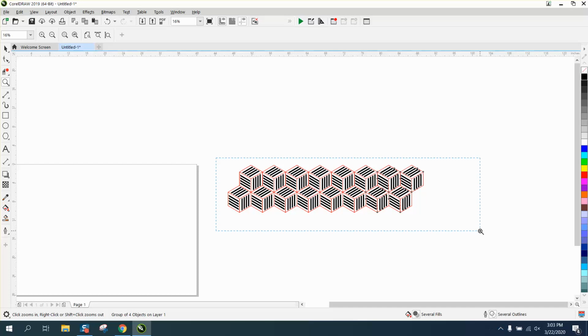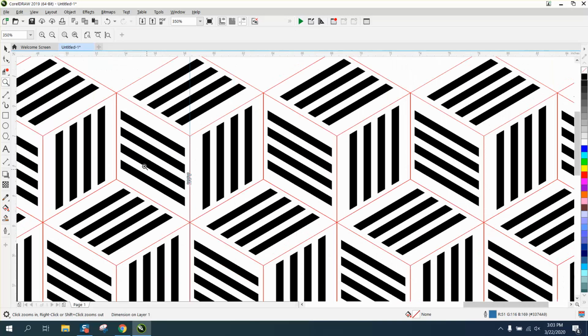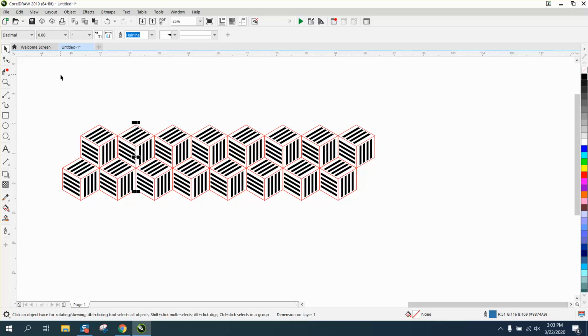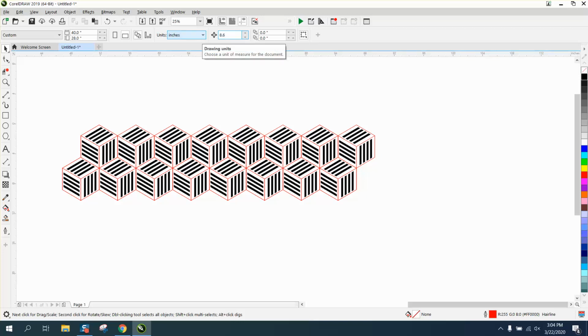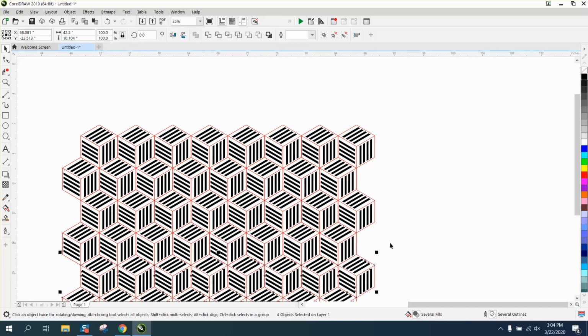Now the hardest part is to move them down, but since I've started with 4, there's actually a straight line between them. Let's take the parallel dimension tool to make sure you're on the node to the node, and we're 8.66 inches. Let's go ahead and delete that. Let's change our nudge factor to 8.66. Let's Control D and make a duplicate and nudge it down, and you can make as many as you want.